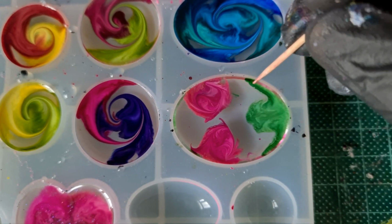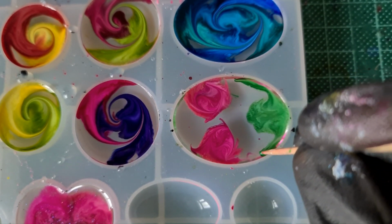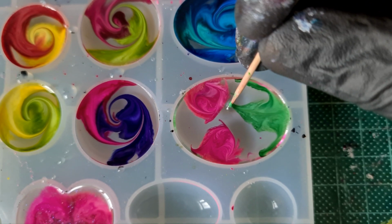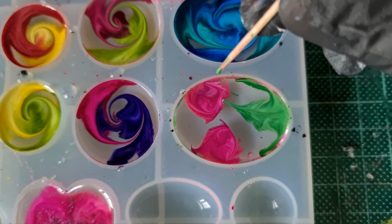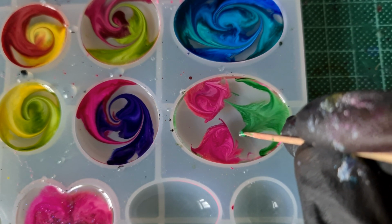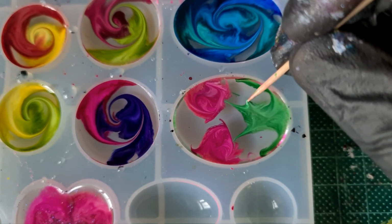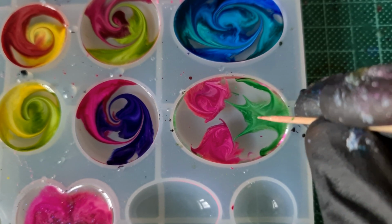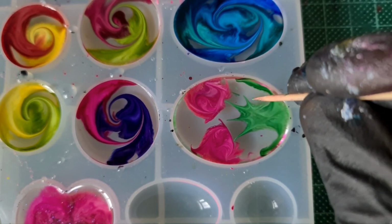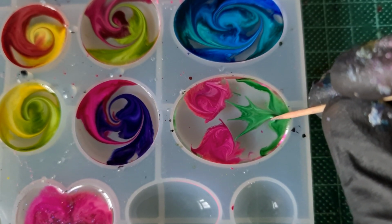And then with our green, like I said, it's kind of come up the sides, which is okay, because they can kind of look like leaves. But what we want to do is kind of bring that green up and then lift it slightly so that it doesn't go underneath our colour. Just kind of goes on top of the back. You can come up. It can end up looking a bit strange, so what we can do is bring the resin through the green to narrow the stem.